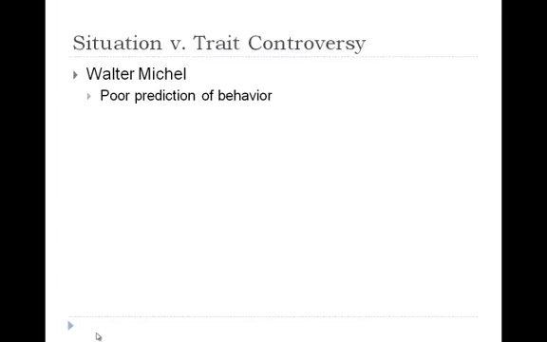And one of the things that Mischel argued was that traits do a poor job of predicting behavior. He reviewed published studies and said, hey, in your own studies, you measure a trait, you measure behavior, and you get these correlations of 0.3, 0.4. That really only accounts for 10% of the variability among a group of individuals. But nonetheless, you're using these measures of traits to make really important decisions about people's lives. That seems like a bad idea.